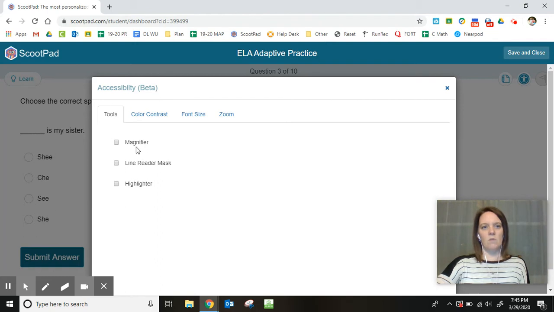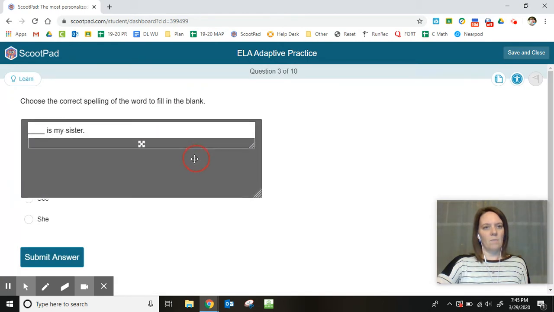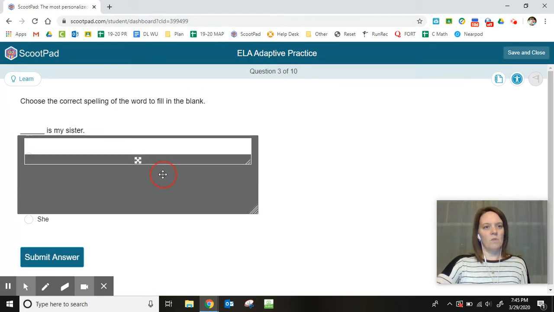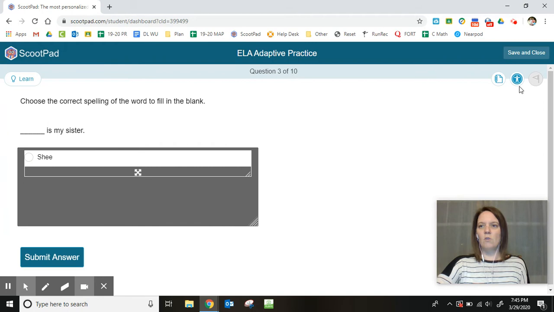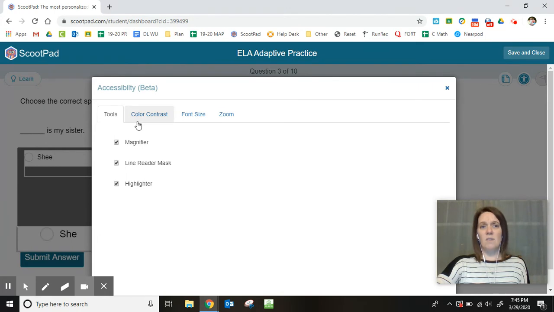So you have a magnifier and a line reader mask, which is going to help you just keep your reading on track. You have a highlighter. You can turn all these tools on and you can turn all these tools off.